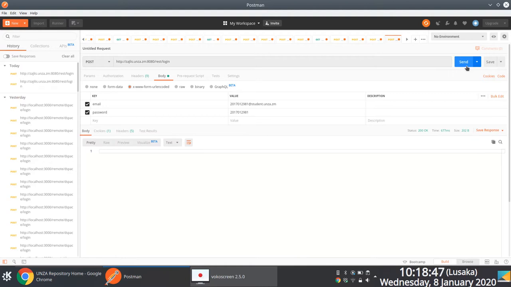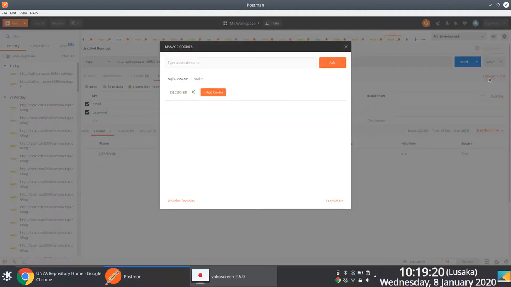What happens now? What Postman is doing behind this is, you notice here the response is to get back, right? The stuff that you're looking for is going to be part of it. If you click the cookies, you see there's one thing. That thing will have the session ID that you need. And interestingly, the way Postman works is it automatically keeps track of it. So if you click on cookies here, the session ID you click on here will have the same value that has been sent back.